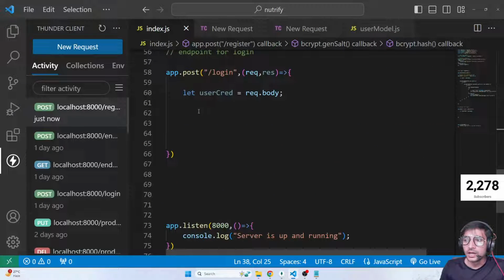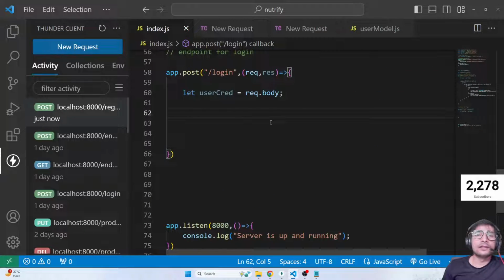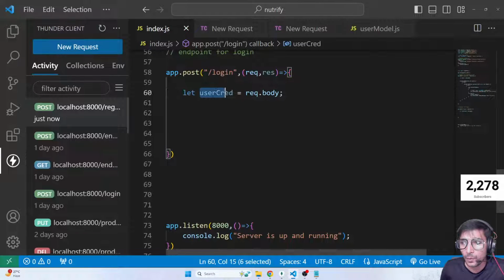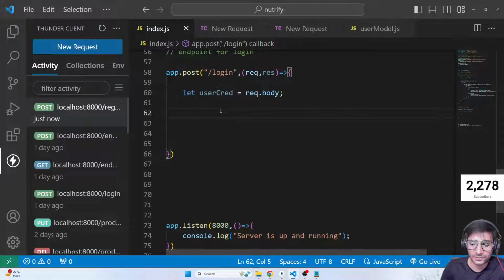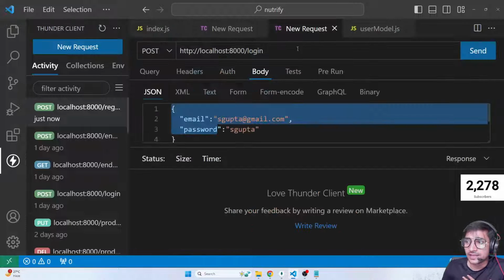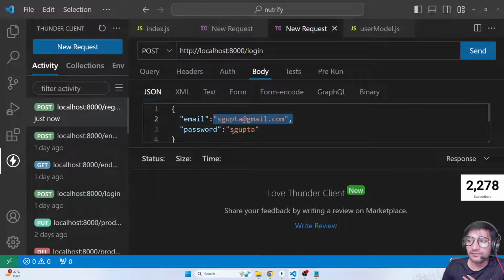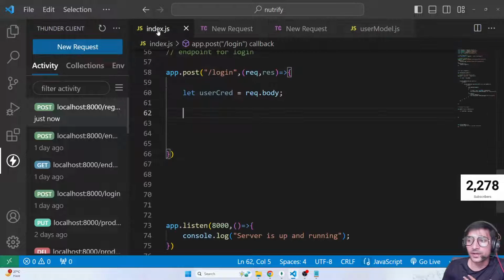Okay. So now guys, we've got it. Now we need to check if a user with this particular username is there or not. So first of all, let's check it for email. Sorry, not username, email. We first have to check if a user is there who is having this email. Then we'll check if it is having this password. So let's go. And again, guys, we'll use the async await logic.